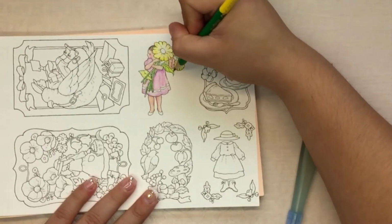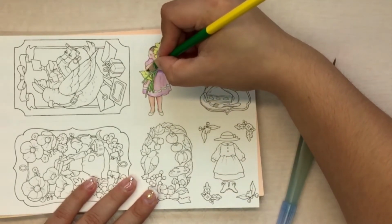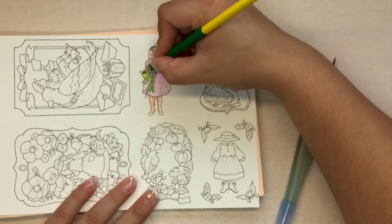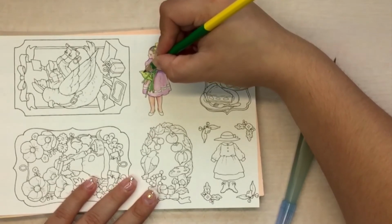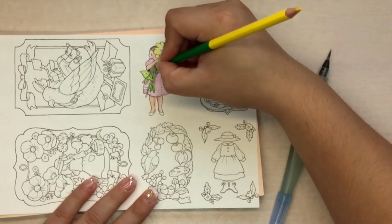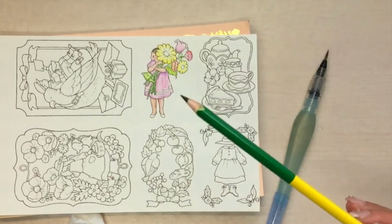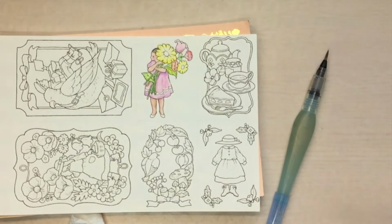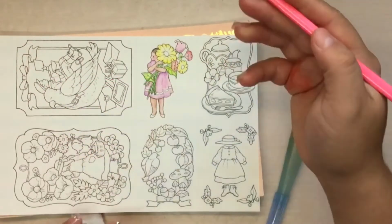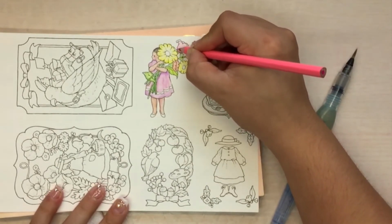I really like how they're laying down on top of that watercolor that we already laid down. So pretty impressed by this color brand of color pencils. I really like the dual ones because they're very convenient, and it's something that I would see myself taking with me whenever I do travel. So now I'm going to use the regular color pencils from Color Peps, and I'm going to go ahead and add some depth to it right here.